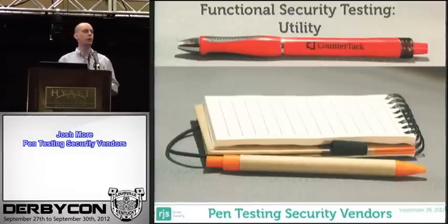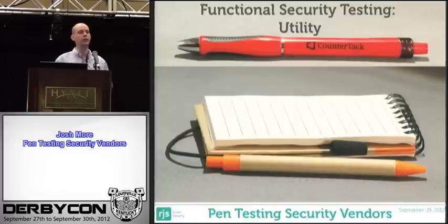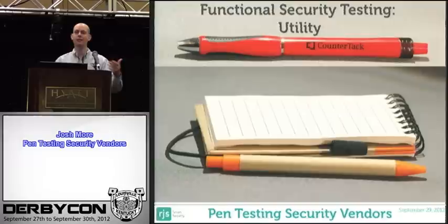Because, in general, unless the technology is bleeding edge, most vendors are about the same. Most AV vendors are going to give you acceptable AV. Most network vendors are going to give you acceptable network protection. What matters more is, are people going to use the technology to its full capabilities? So how people feel about the technology they're using matters a lot more than technological capabilities, which is why when people put technology in place and vendors promise it will do all these things, it never actually does. It's usually a utility problem. Okay?